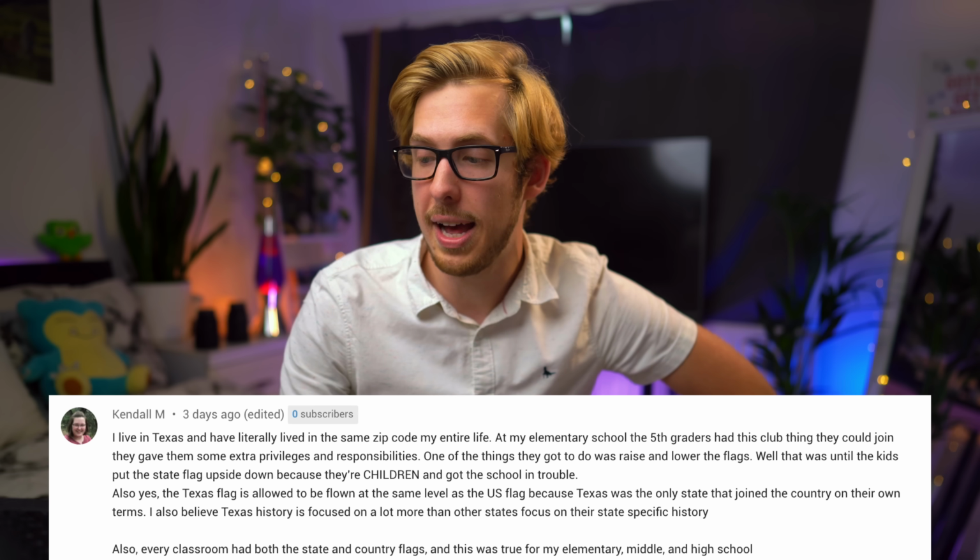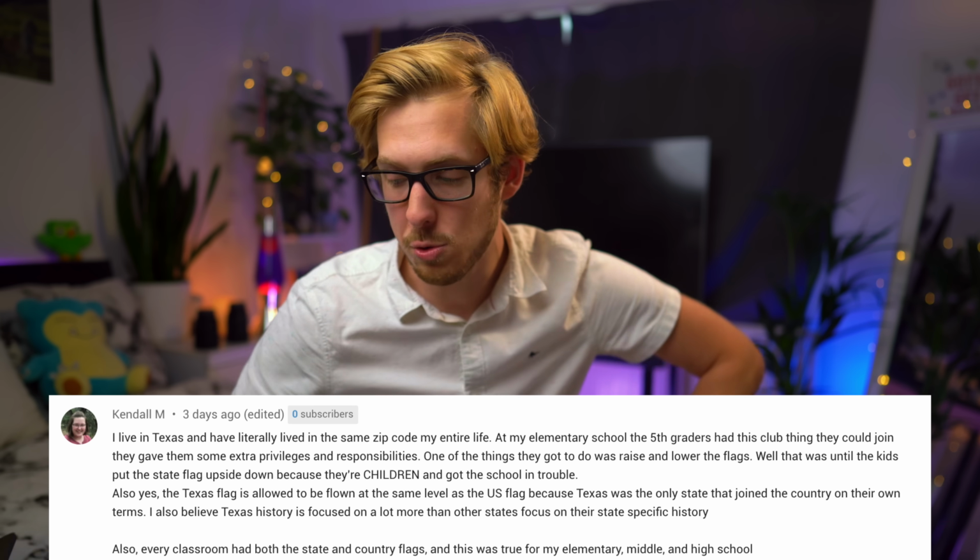It is true. Also, every classroom had both the state and country flag, and this was true for my elementary, middle, and high school. I don't think we had the New Jersey state flag in any classroom of mine except for like one. Just to be like, look at New Jersey flag. It has 2 women. It has horse head. It looks beautiful. Texas is like, remember the Alamo. I don't know, but remember the Alamo.